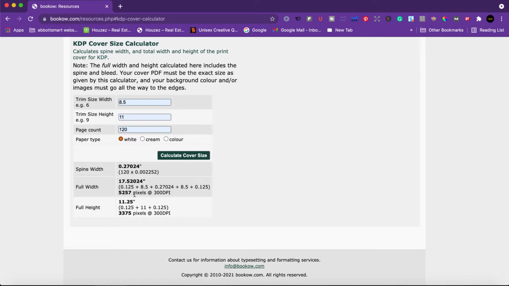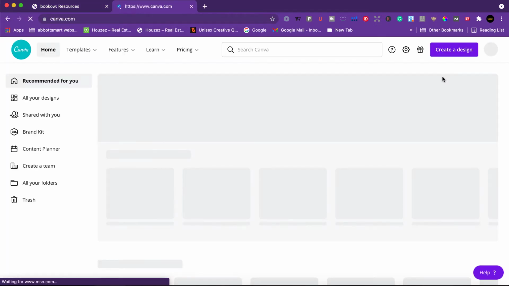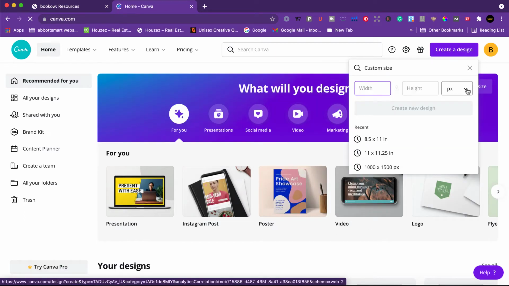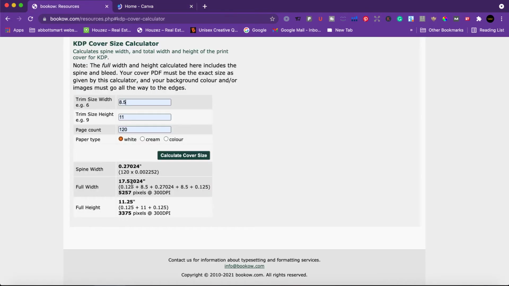So you will go straight away to Canva and create this book. Let's go to Canva, canva.com. After Canva is opened, you come to create design. Then you customize, and you change from pixels to inches because we are using inches. Now you can go back to Bookhour and take this width.